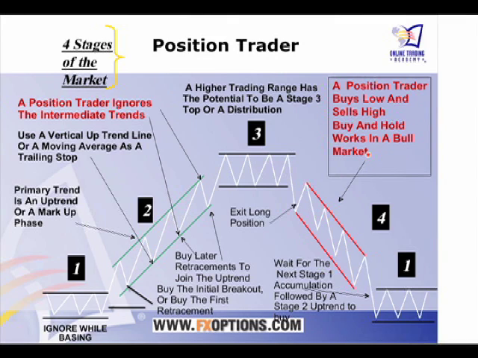If you're a position trader, if you're somebody that's going to buy and hold, which makes sense because the market is in a bull market and buy and hold does work in a bull market, then you're going to probably try to buy as soon as the breakout happens down here and hang on as long as you can by trailing your stop loss below this trend line. And when the market finally decides that it's going to top and drop, that would be where you as a position trader would want to exit.